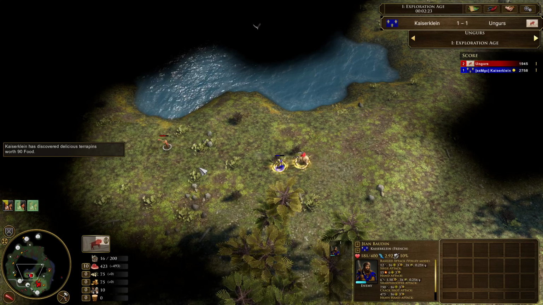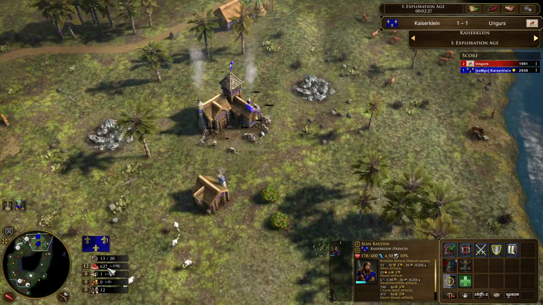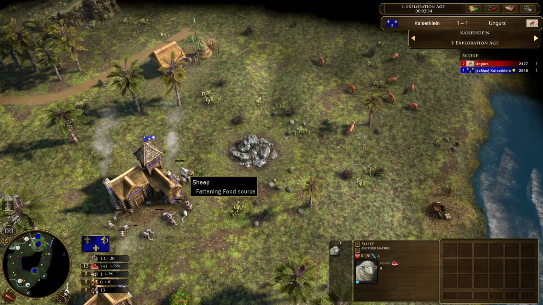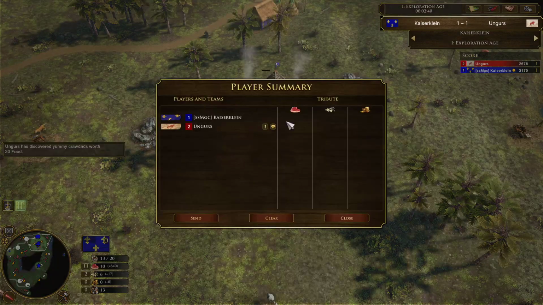Kaiserklein is going to steal that 90 food, which is quite huge. Let's see, is he going for a 12-10? No, but he could go for a 30 in a job because of that. Yeah, and that's sort of what makes France really, really good. Any time they can go 13 or 12 mil, they're just really strong compared to their normal 14.